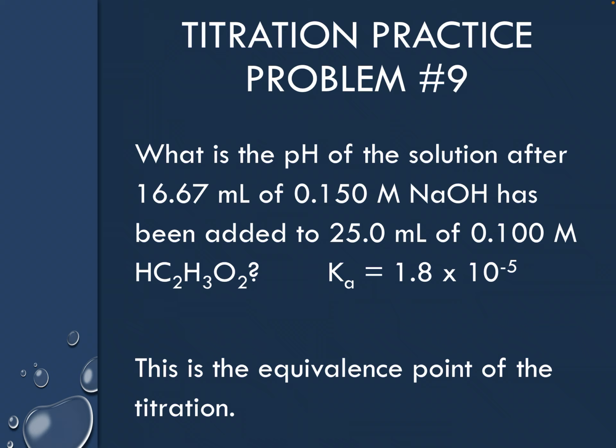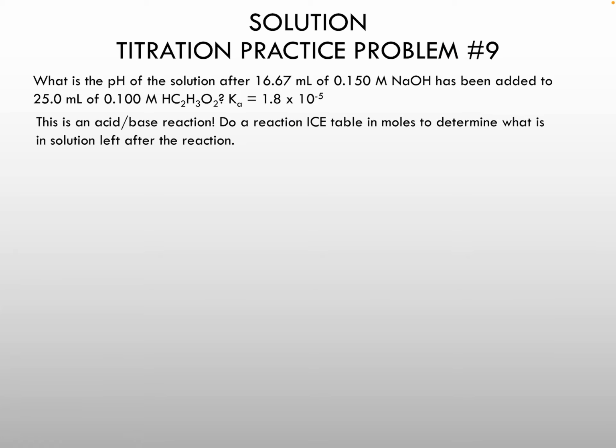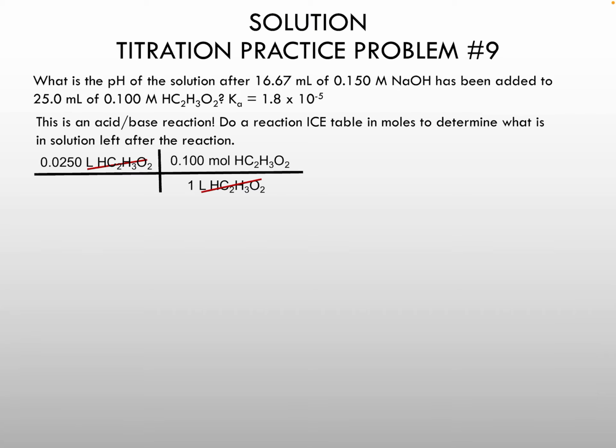All right, so now let's go through and figure out the pH of the solution at the equivalence point, right? We'll take that volume. I dragged out a couple more significant figures here so that we can be a little more accurate with our answer. So the first thing we want to do is calculate the moles of everything that's been added, right? This is still an acid-base reaction, so we need to figure out how many moles of each one have been added.